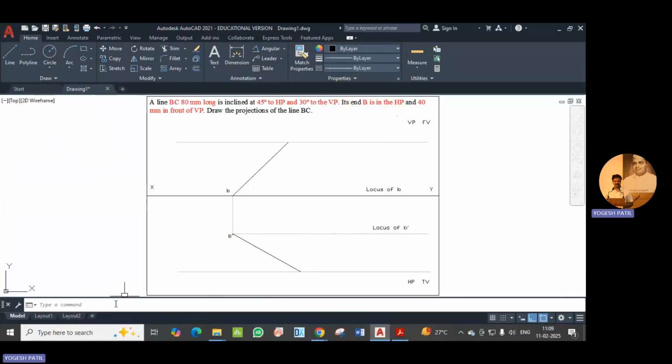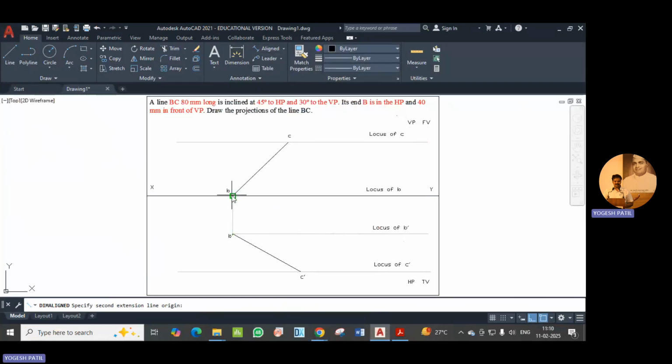We add the nomenclature by using the DT command. So this is point C, this is point C dash, this is the locus of C, and this is the locus of C dash. Now we can see the distances.